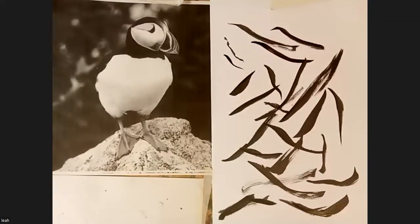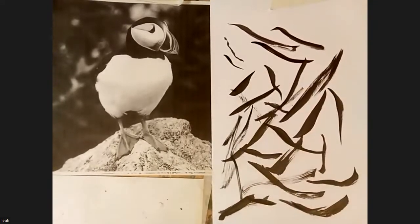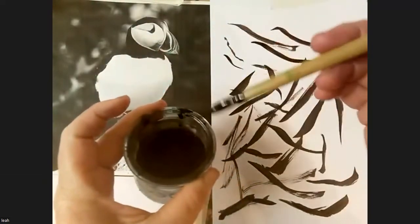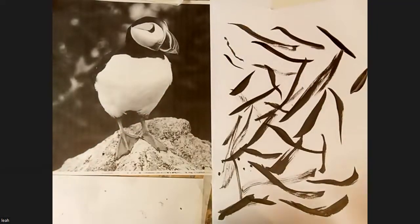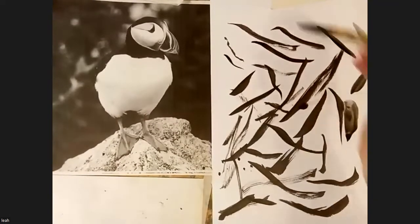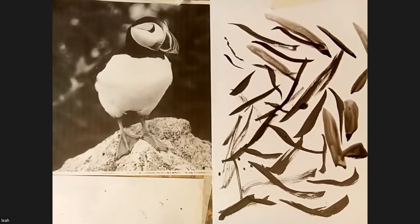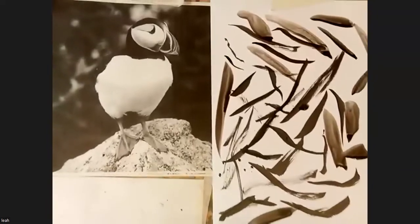So just take a moment, those of you working with ink, to once again give yourself, I'm actually taking precious Bristol paper, making marks with it, just to get used to what the brush can do. The second thing I'm going to have you do is notice, once I've dipped my brush in the ink, I'm now dipping it in the water. Do it a couple of times. And notice how your marks get a little bit grayer and lighter. See this? As I dip my brush in the water, they get lighter.